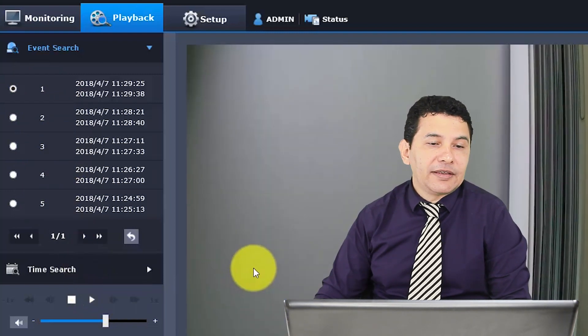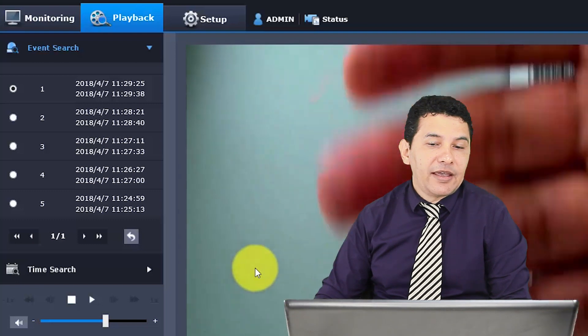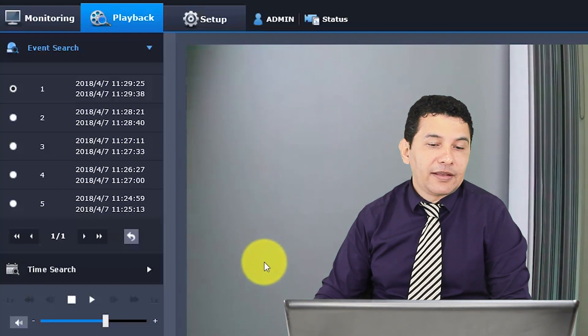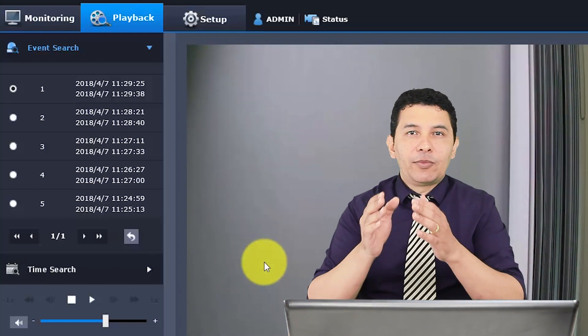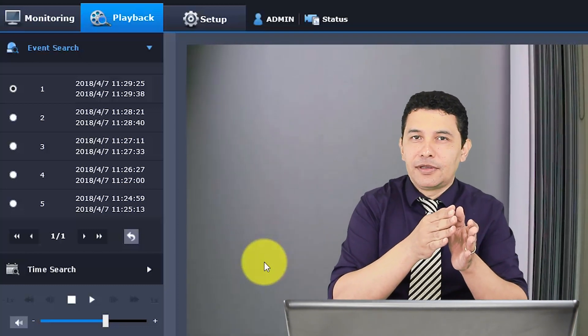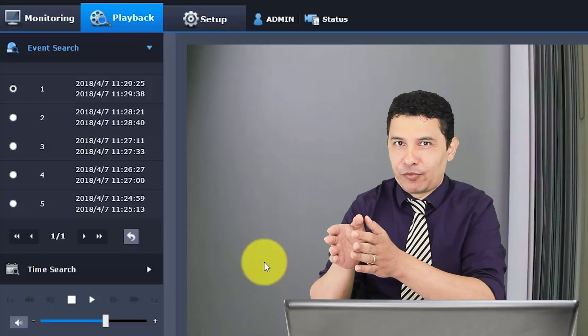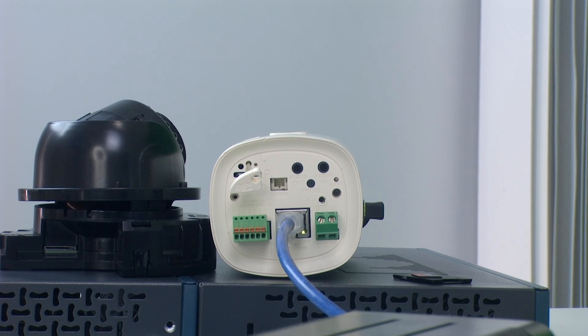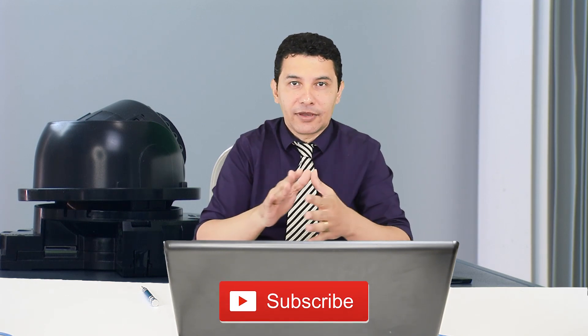Here we go. It's already playing. And here's my hand moving in front of the camera. And the camera can also record a little bit before the movement and a little bit after the movement. There's some buffer there. The camera is buffering. There's some memory in the camera. So it can record like five seconds before the movement and five seconds after the movement. That's what I'm doing here.